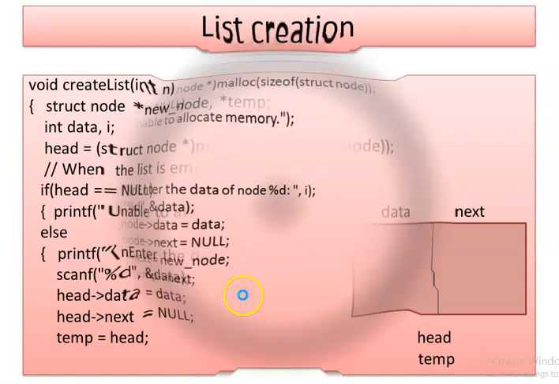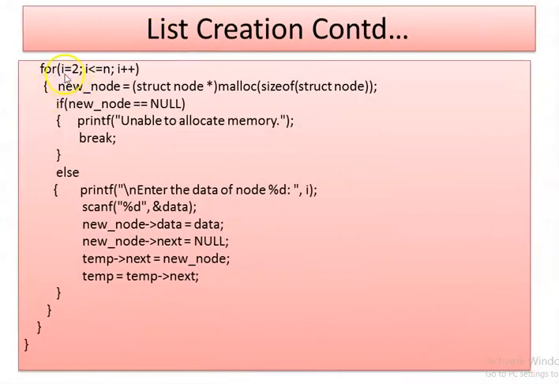For that, we are varying the value of I from 2 to 4. So the value of I will be 2, then 3, then 4. So these statements will be executed 3 times for the values of 2 and 3 and 4. Okay. So I will be varying from 2 to 4. So 3 times these will be created, making 3 new nodes.